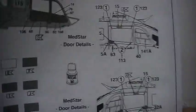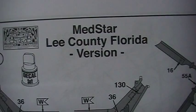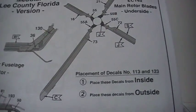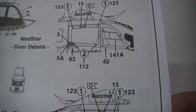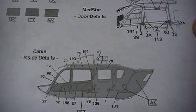So 70 steps. Well, 71 with the decals. Lee County, Florida. Yep. So, very nice. And correct it. More steps.